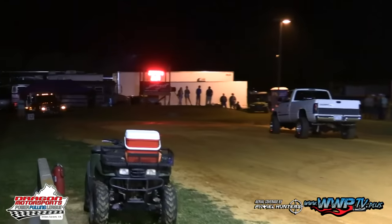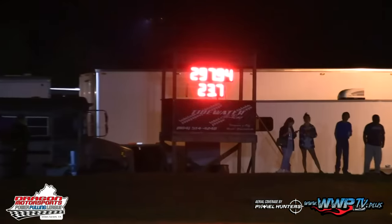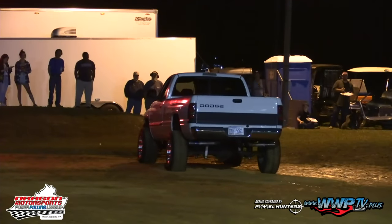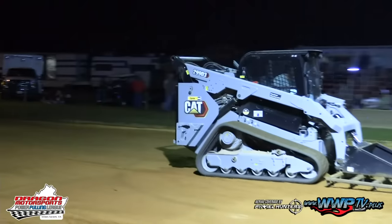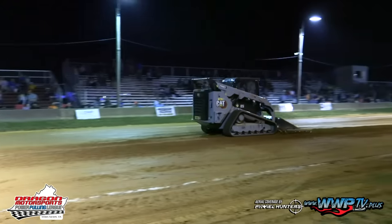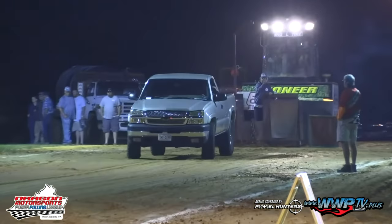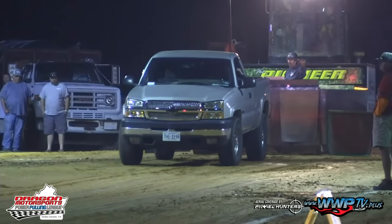297.94, 23.7 on the speed. Casey having a lot of bad luck the last three times he pulled that truck. All three times he broke that ring and pinion, broke the pinion off going into the rear. He must love trucking bullets. Shoemaker out of Buckingham on the Chevrolet coming up next.